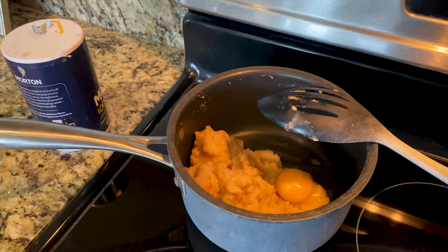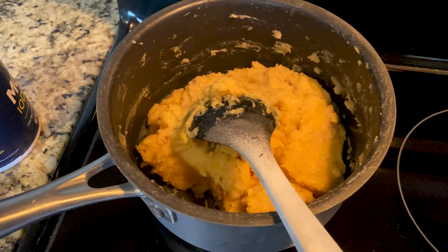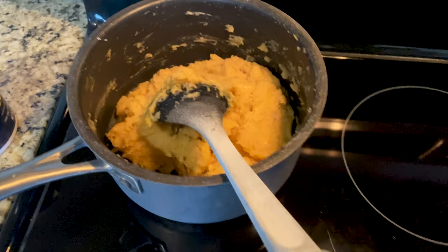So we're gonna go ahead and stir it in and we'll be back in a second. All right, so our eggs are all combined. It just looks pretty shiny. So you probably can't tell, but our eggs are all incorporated.